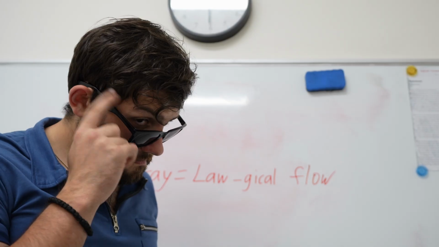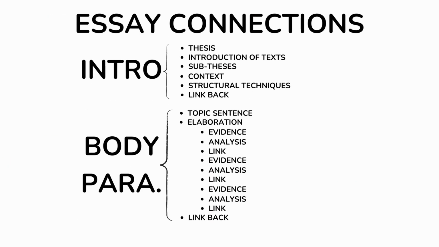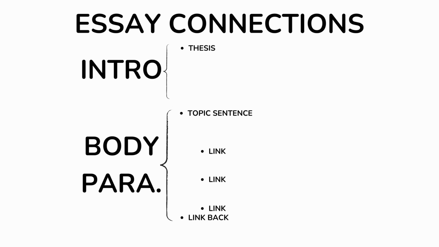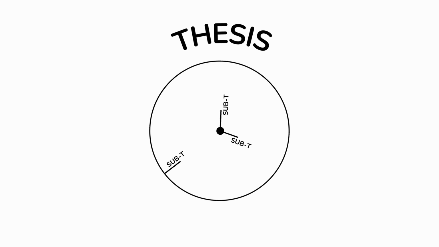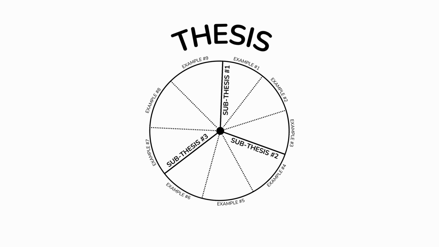Now for some tips. I want you to pay attention to how each feature is supposed to build on the next one and is designed to create a logical flow. Especially pay attention to these 3. Your thesis, your topic sentence, and your link backs are interdependent. If you break one, you break them all. So make sure that they support each other. Your thesis is the ultimate claim. Each topic sentence proves one part of the thesis, and each link sentence proves one part of the topic sentence.